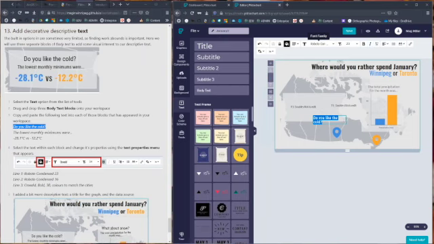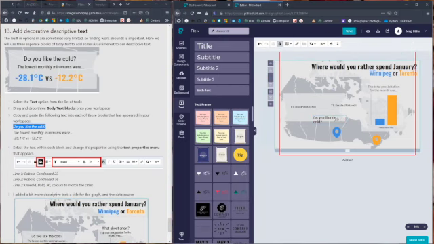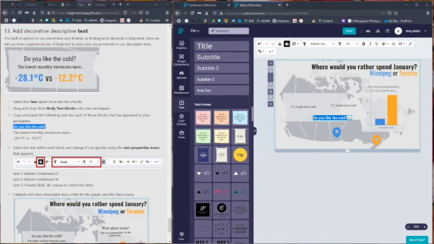Not italicized. And at this point, it's just a lot of fussing around with text. So you've got that in, and we want that one to be at the top.